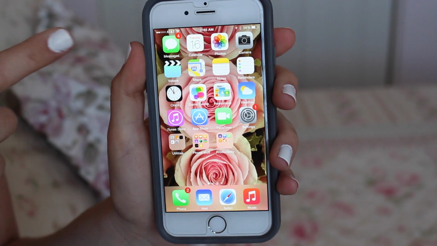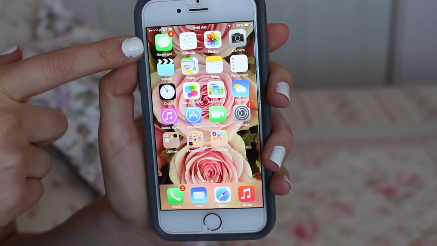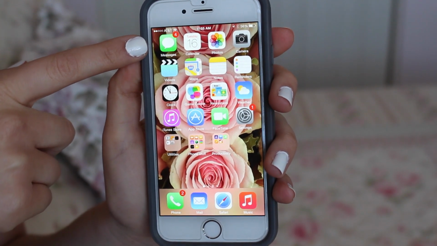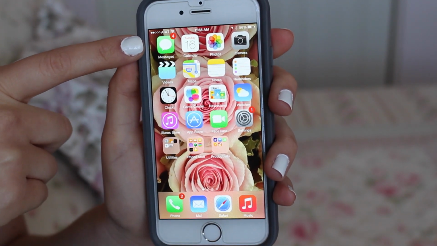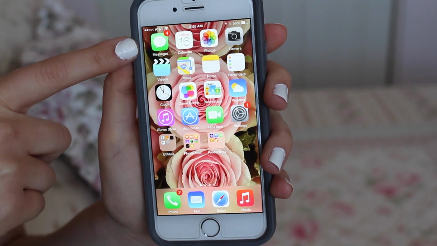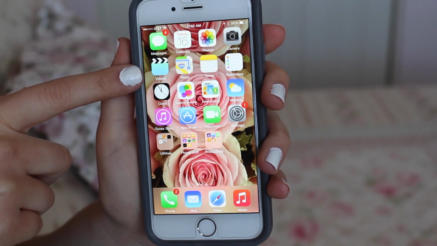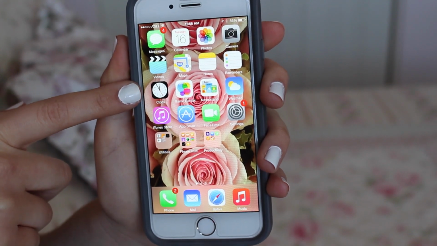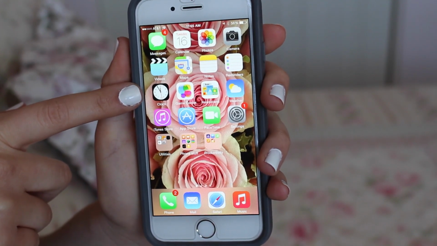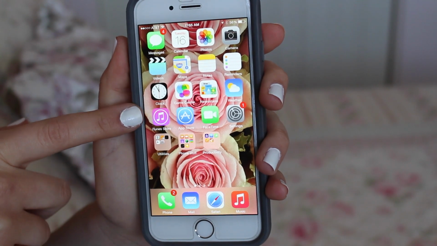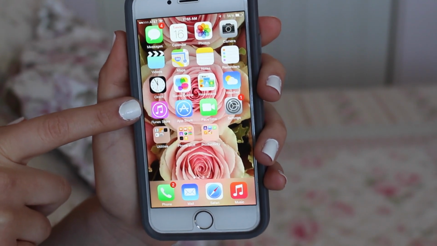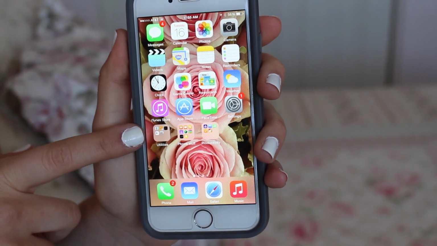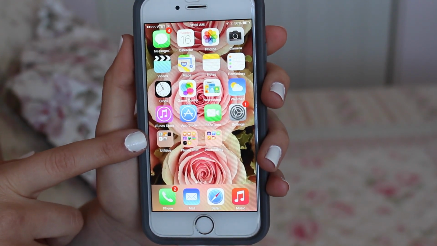Then we kind of get to that first row of apps where it has my iMessages, my calendar, my photos, and my camera. I use all of these apps a ton. And then in the second row, I have videos, maps, notes, and reminders. I use some of these, not all of them. And then in the third row is the clock, the game center, the newsstand, and weather, which I pretty much only use the weather. Then I have the iTunes Store, App Store, FaceTime, and settings. And then I have a couple folders.